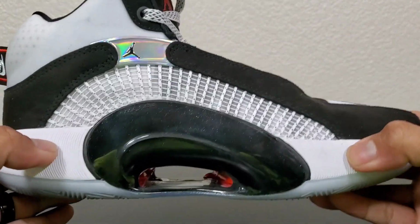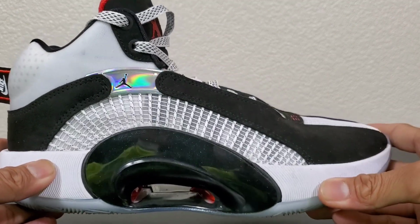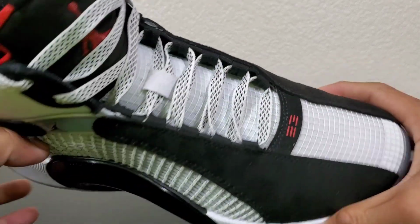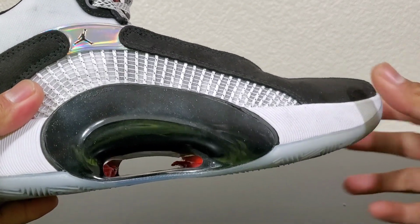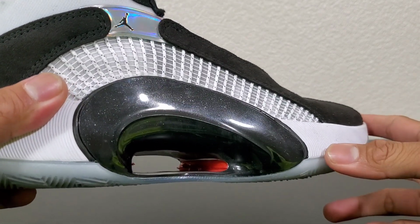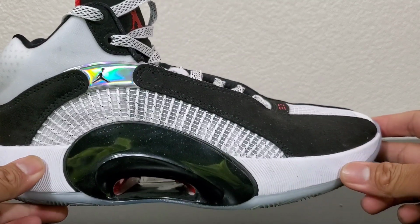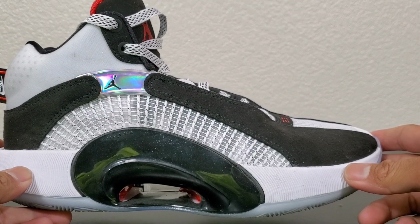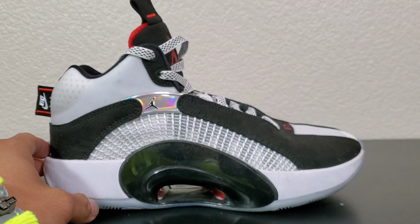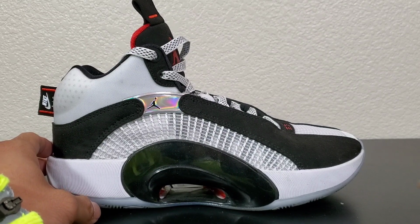The rubber that's encasing it, it's okay. It's not the hardest rubber, it's not the softest rubber neither. In my opinion, the 34s have an opening right here or somewhere. I forgot where it was, but there's other openings to the 34s that made that zoom bag compress. This one only has this opening right here to allow that zoom bag to compress, and I believe that was a big factor. You know, small holes, okay, make a real big factor when it comes to compression in the midsole, and I think they failed that here. So yes, you can feel the zoom bag, but not the zoom bag actually doing what it's supposed to do.